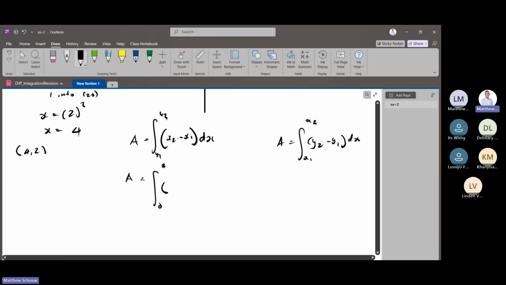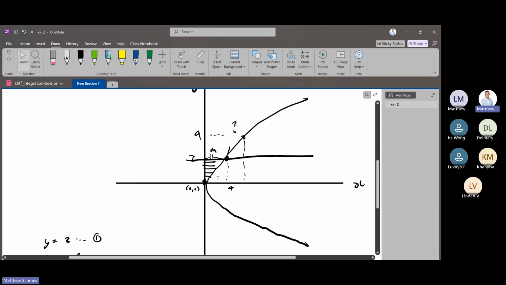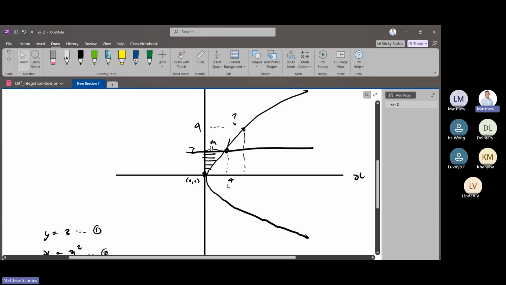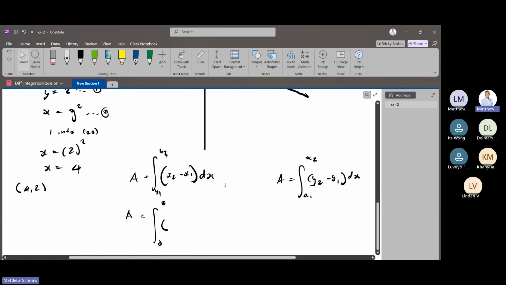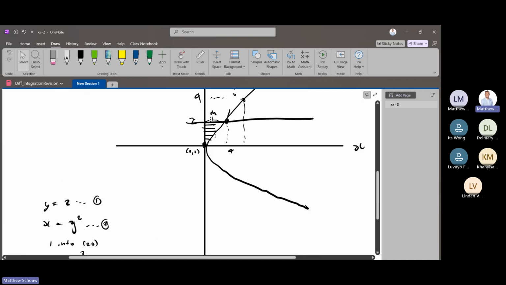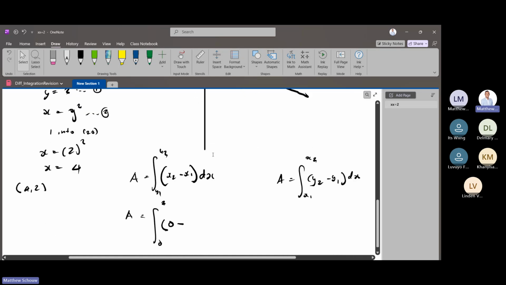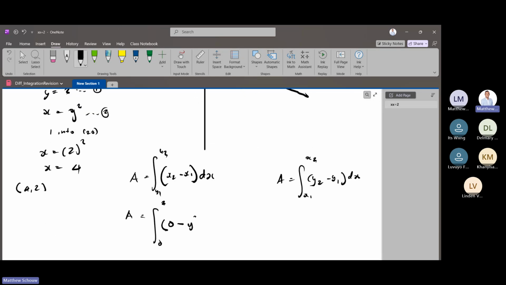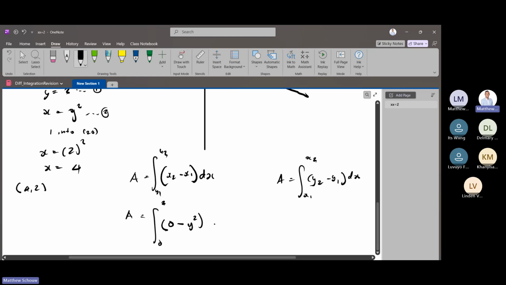Okay. X2 will be the top one. But the top one in this case, the top graph is y equals 2, and there's no x value. So that should actually be just 0. And then we're going to have minus. And then let me just check here, top graph minus bottom graph, and then our bottom graph should be y squared. Wouldn't make much difference in this case over here. And then we obviously have to integrate all of this now. Now I'm just checking now.